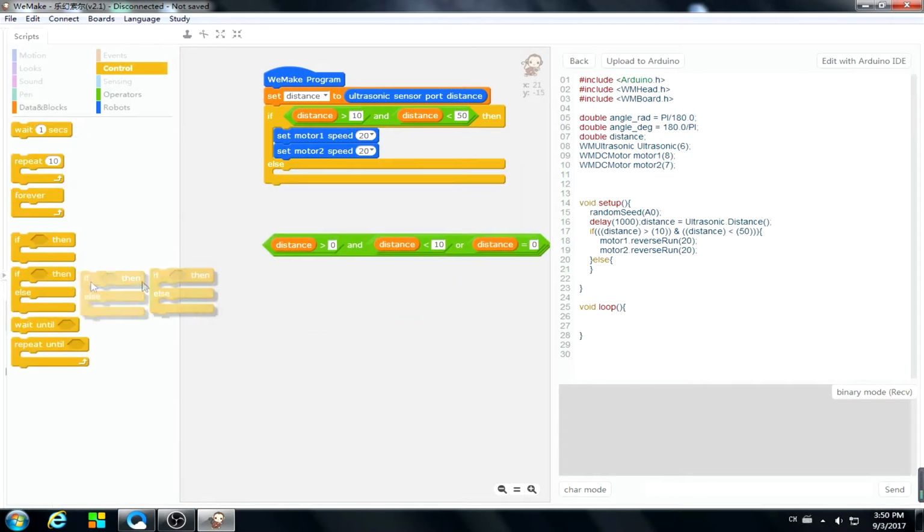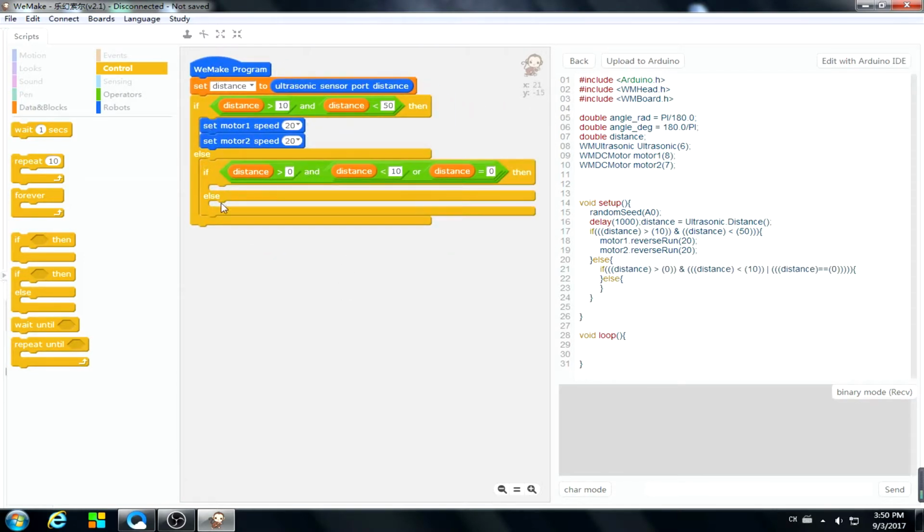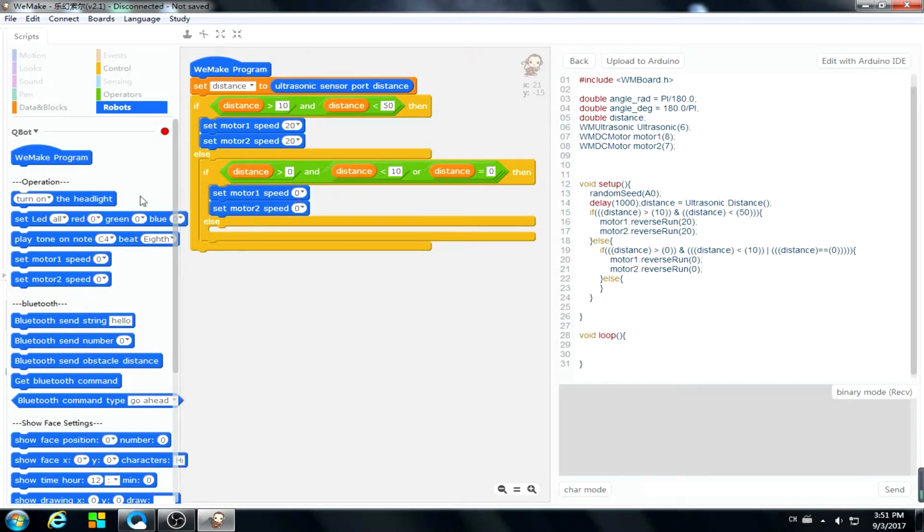So we can find this module to connect our sentence just like this. Now you can say, if the distance is greater than 0 centimeters but the distance is less than 10 centimeters, or the distance is equal to 0 centimeters, then the Qbot will stop running, because the distance is so small and the Qbot is going to hit the obstacle. So we have to make Qbot stop running. And now let's find these two modules. Okay, and this is the second situation.